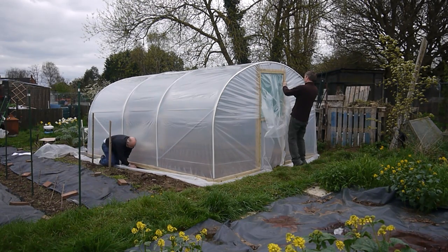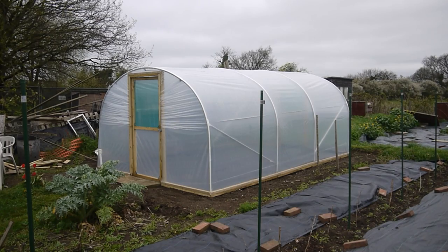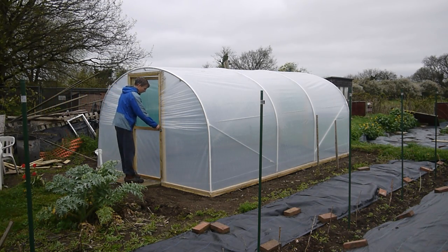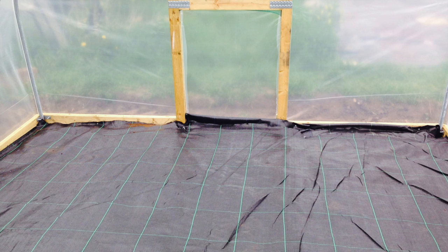Once the plastic is fully secured under the wooden battens, the plastic is safe to be trimmed with scissors. Our last step was to lay a floor inside the polytunnel. All our plants will be grown in pots and grow bags. By not using the ground itself, it avoids the build-up of pests and diseases. Instead, fresh soil will be used in the pots each year.